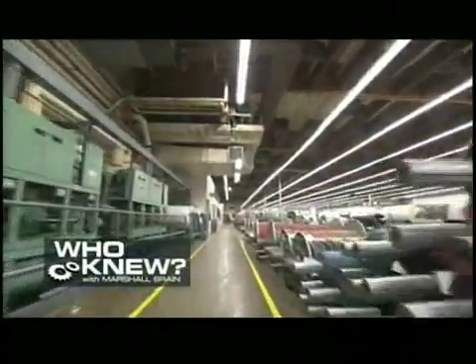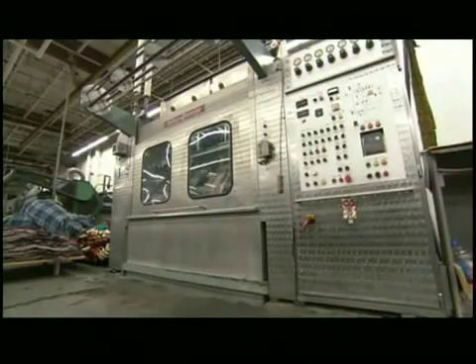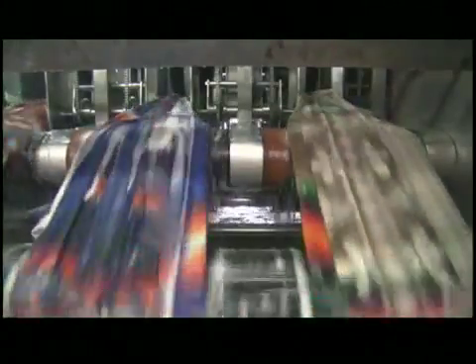Now that we've seen how wool turns from sheep fleece into fabric, there's one last crucial step before it's ready for sale. This is a fulling mill — it's like a giant washing machine. They fill it with about a thousand pounds of fabric and hit it with warm water and soap. Rollers move the fabric through the soapy mixture and then force it through a narrow tunnel. The combination of abrasion, water, and soap shrinks the wool up to 25 percent, making it softer and smoother.